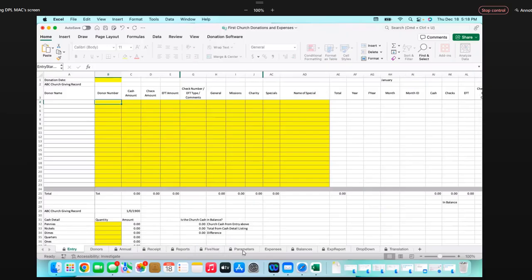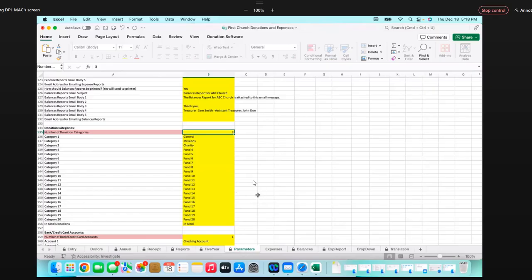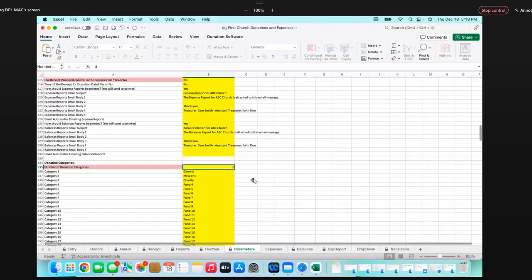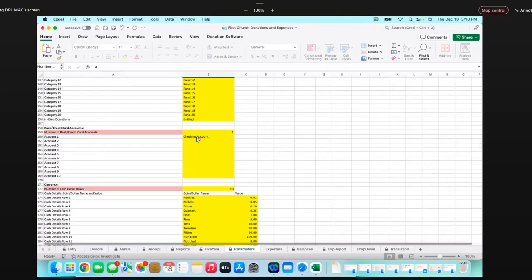All right, the other thing I might want to talk about here is, if you are using it to track expenses, then you get the opportunity to tell the software the names of the different accounts that you have, like your checking account. Maybe you also have a savings account at your bank. You might have a credit card account, and this allows us, as we're entering expenses, to assign them to the specific accounts where the money comes out of, so that we can delineate that.